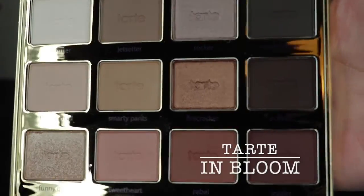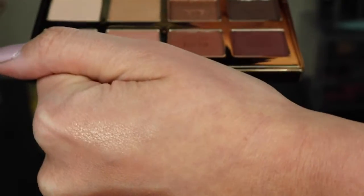The box itself is amazing — I don't even want to get rid of it. Inside the box it has a two-sided piece of paper that's really cool: it has pictures of eyes and tells you exactly what eyeshadows they used to achieve each look, which is really nice to have along with the palette because it gives you more ideas of what you can do. It's like the perfect neutral palette — just throw it in your suitcase and you're set. Everyone was talking about it and I was like, I don't need another palette, but I'm super excited about this one.